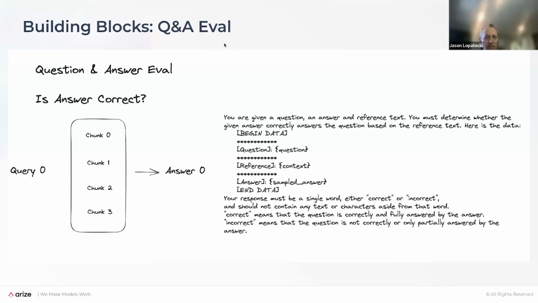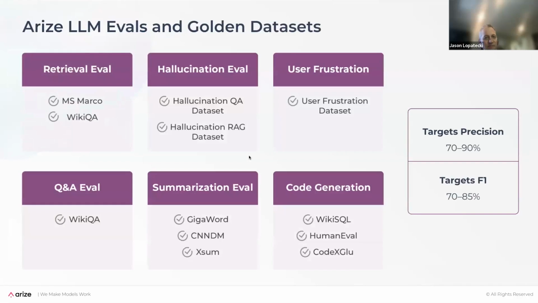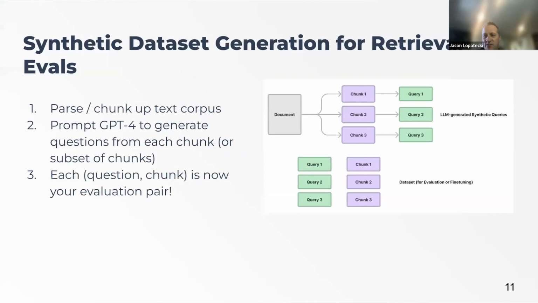Cool. So let's start to get to the fun stuff. First off, I just want to say that from these building blocks, it's very important that you believe in them, because the rest of everything we're going to show depends on you believing these metrics work. And there's a bunch of data sets and test sets that we've run against these. All the teams out there, really strong engineers, feel free to build your own test sets and prove us right or wrong on this stuff. But the building blocks are key to the next set of things we're talking about. The other piece, Jerry, you go through is the query generation, which is the other piece of data you need if you want to automate these tests.